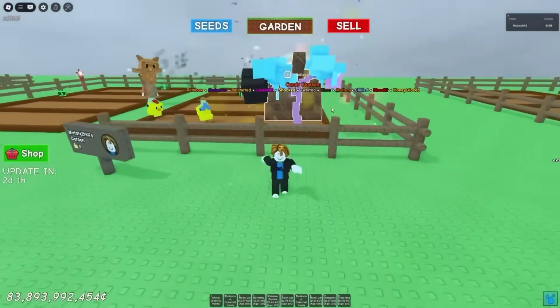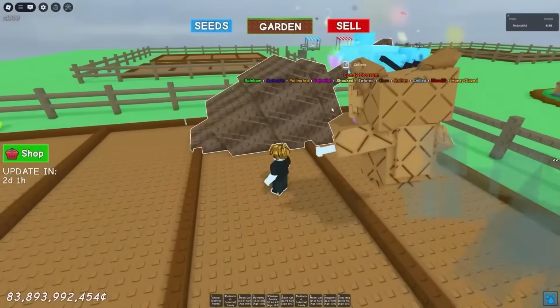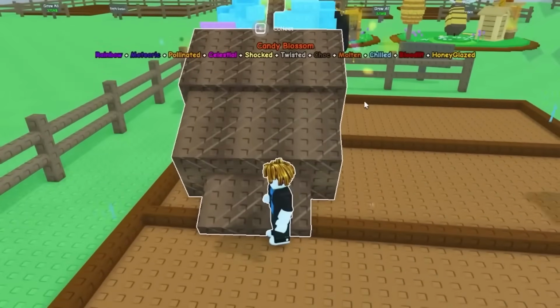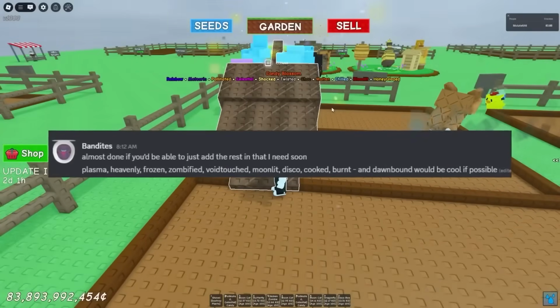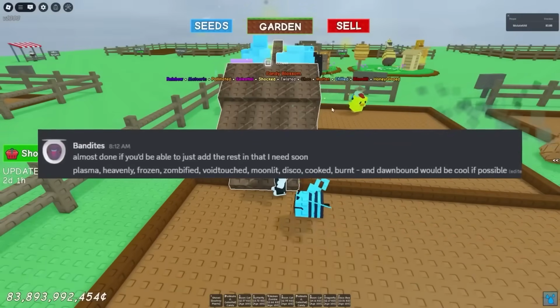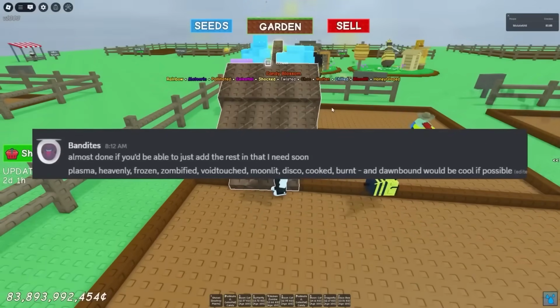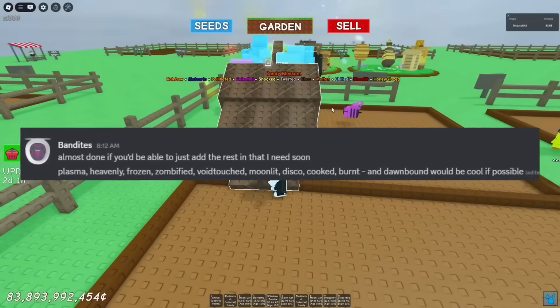All right, we've pretty much gotten everything that we possibly can at the moment. We got all the events to play through, and we have 11 mutations. We are missing plasma, heavenly, frozen, which I guess we have chilled, but we got to convert that to frozen, zombified, void touch, moonlit, but we do have bloodlit, disco, and either cooked or burnt.